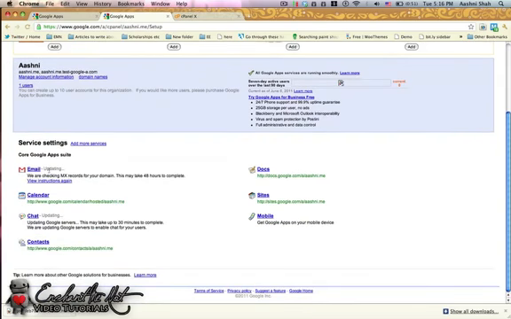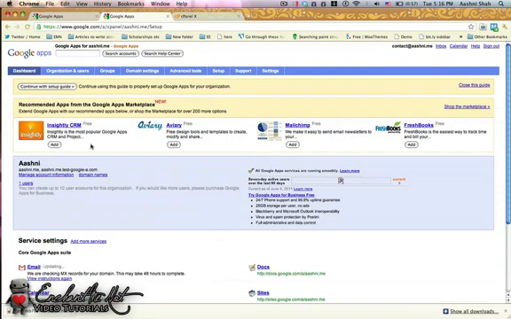And you'll see that this changes to updating instead. As you can see, you have other options here. You have the calendar, you have the chat, which is extremely useful, contacts, docs, sites, and mobile. However, if you look here, there are more apps that you can actually get. There's MailChimp, which I talked about earlier.